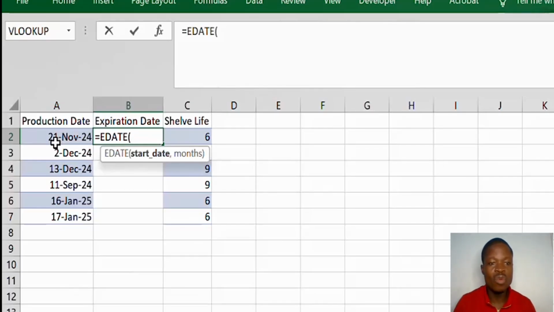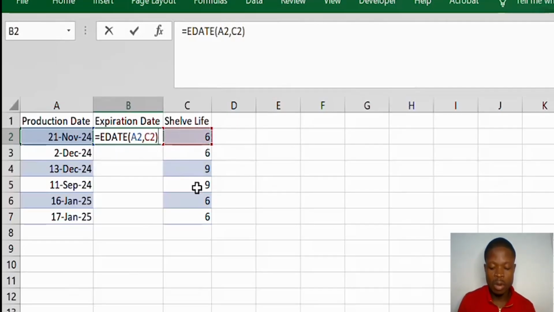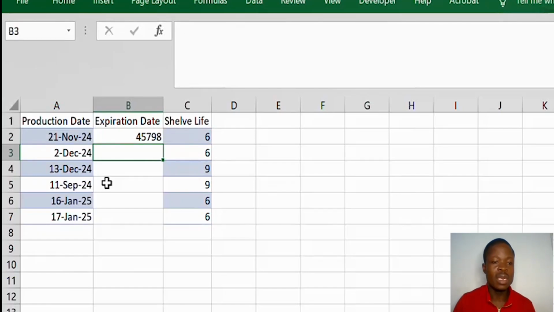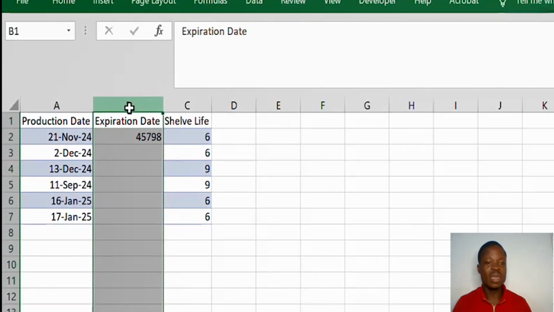However, we also have a way we can subtract if we need to subtract. So start date is this date, then of course you can see that is in month, so I'll select this as the month, then I can close the parentheses. All right, so then I'll have this. Now you can see that it's showing something very, very funny. So which means that this particular column is not actually date formatted, because what I want here is actually date. So all I need to do is just select that column and reformat it as date.